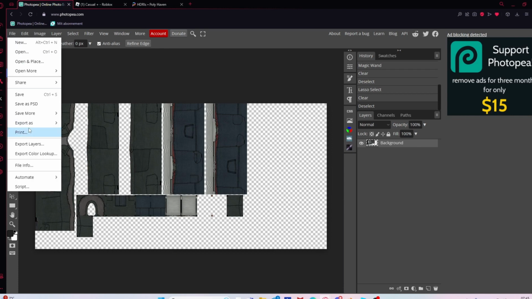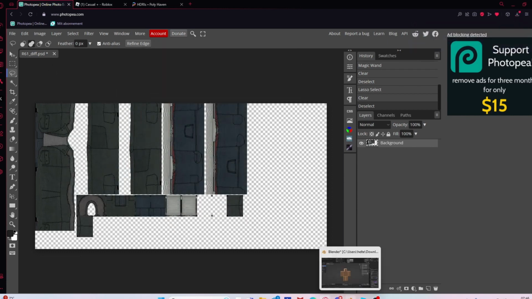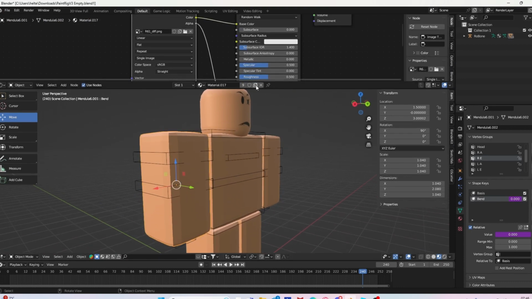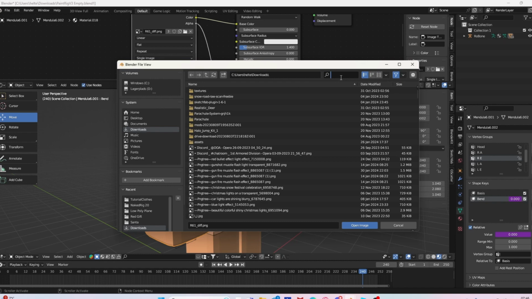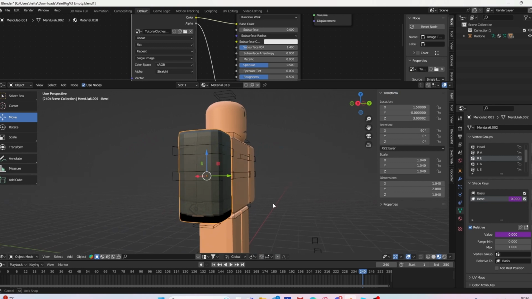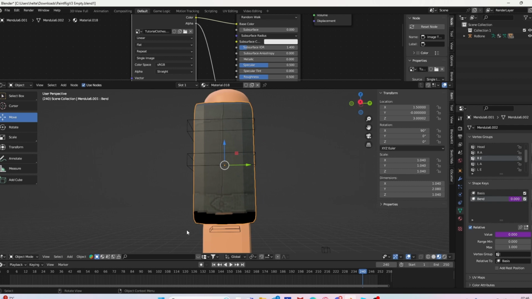So we're gonna hit File, Export as PNG, and we're gonna select it. We're gonna say tutorial clothes for this one. Save. And now we're gonna go back into Blender, and we're gonna find this one. We're gonna press the little duplication thing here, new material, and hit open image, and find it in here. Now we have our clothes, and you can see it has a little black image down here. That's because it doesn't have any image down here, so therefore it just goes into black.